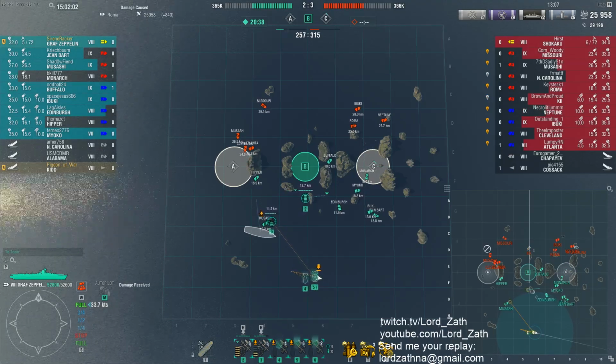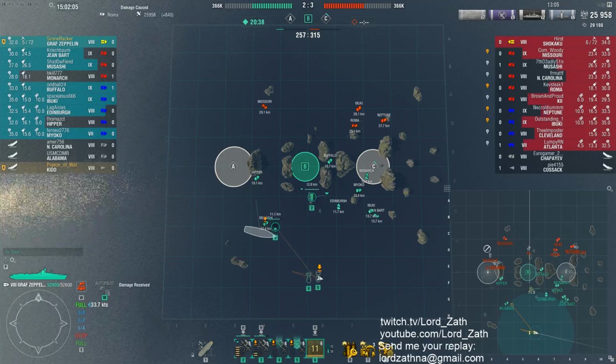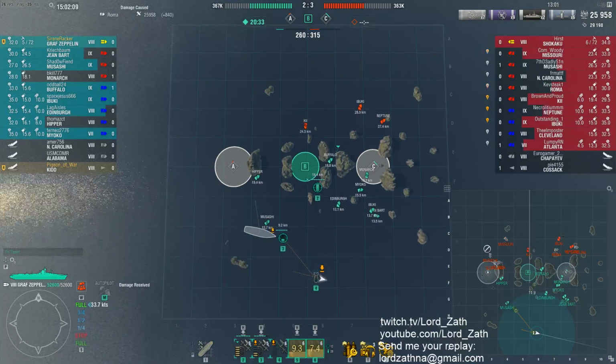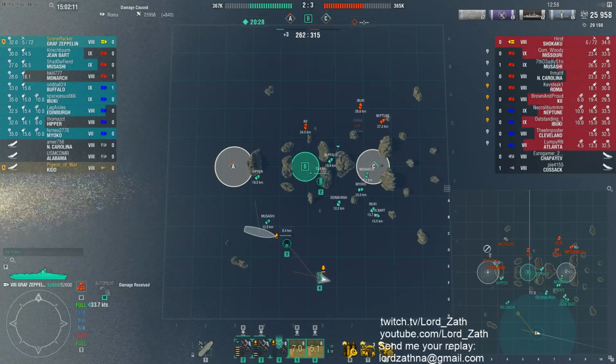Yeah, Pigeon had no escape route in B-cap, and that's ultimately what sealed the deal for him. So let that be a lesson. Destroyer players always go in with an escape route.